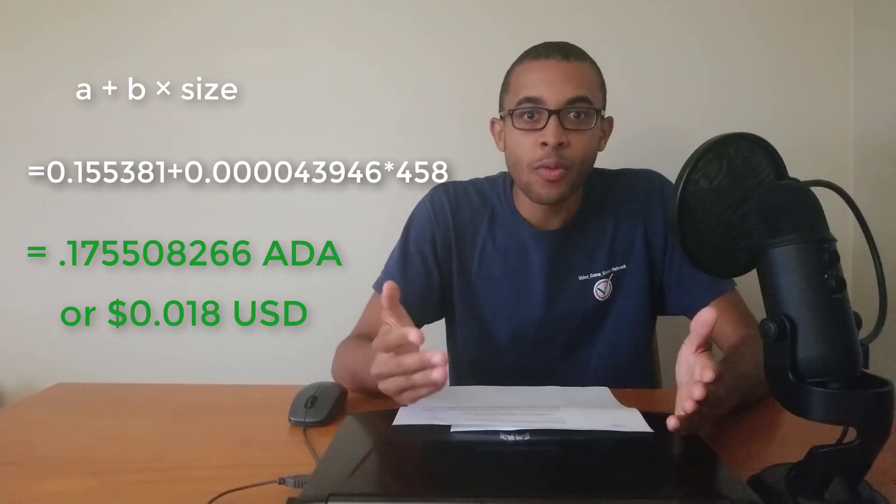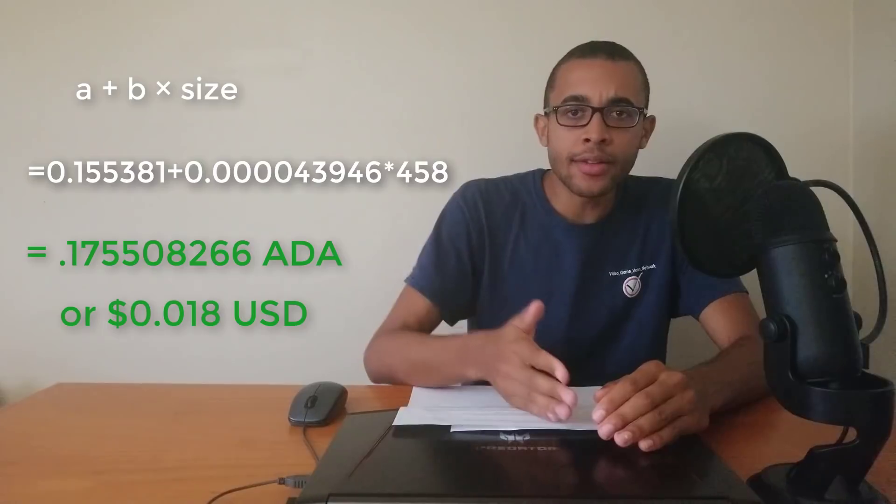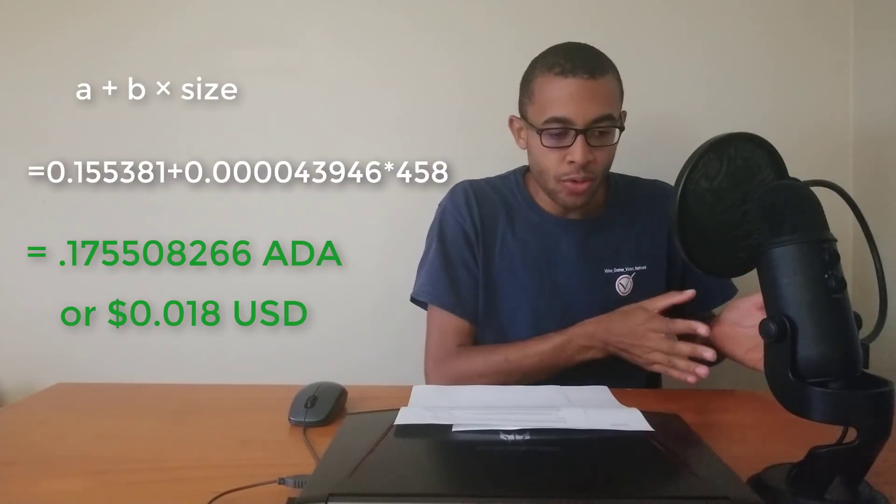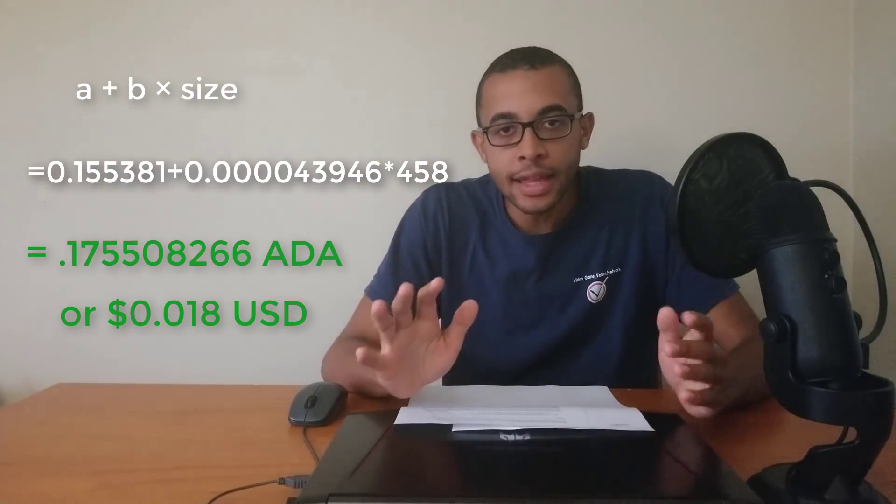So it costs around almost 2 cents per transaction. You could be sending a million ADA or you could be sending a thousand ADA. Depending on the byte usage, it's going to be around 2 cents to send that transaction. You could be sending one dollar or one million dollars. It's going to be around that range and things can change over time as they scale. If the byte usage or the special constant changes over time, then the transaction cost will change appropriately. But all of these things are going to be very gradual and the system is always going to maintain low fees. The fees are negligible when you compare them to traditional banking fees.